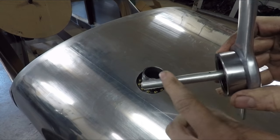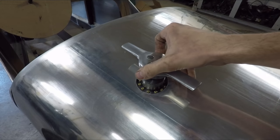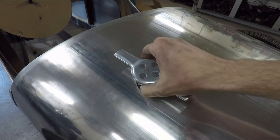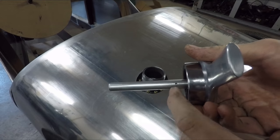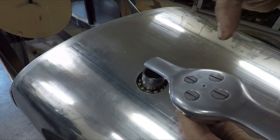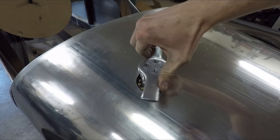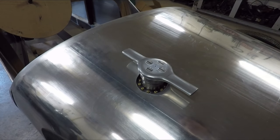If you're wondering why I made this part so long, it's so that whenever you're taking the gas cap off, after you finish unscrewing it, it'll catch itself like that instead of just falling out. And I also built the vent into there too. You saw I drilled that little hole through the side right there, and then a hole through the top that connects down into that. So that will vent the gas cap while the engine's running.